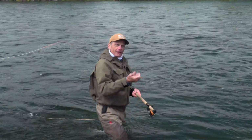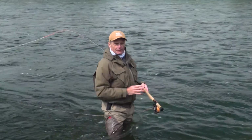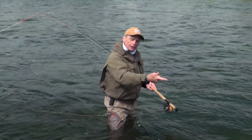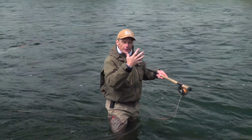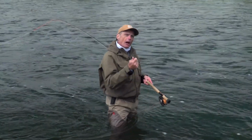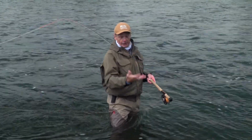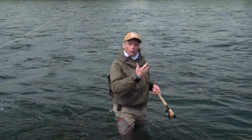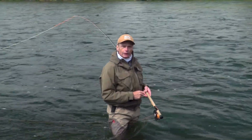In a nutshell, that is the snap tee, circle spey, C-spey, whatever you like. There's the three moves, the setup stroke, the D-loop stroke, and the forward stroke. Those are some nuggets for you if you like to understand how to get them right and what things to do, but also a couple of the common problems there that I see a lot of time when I'm teaching. I just watch people doing that, and those are the ones I see more often than not. So I thought we'd throw them into this little video.